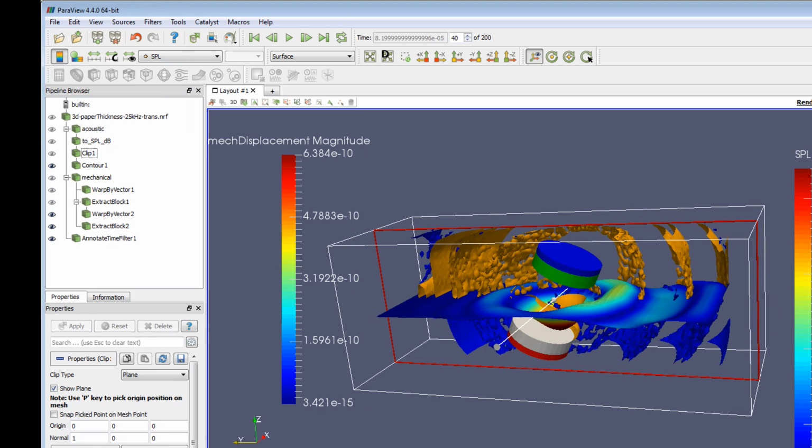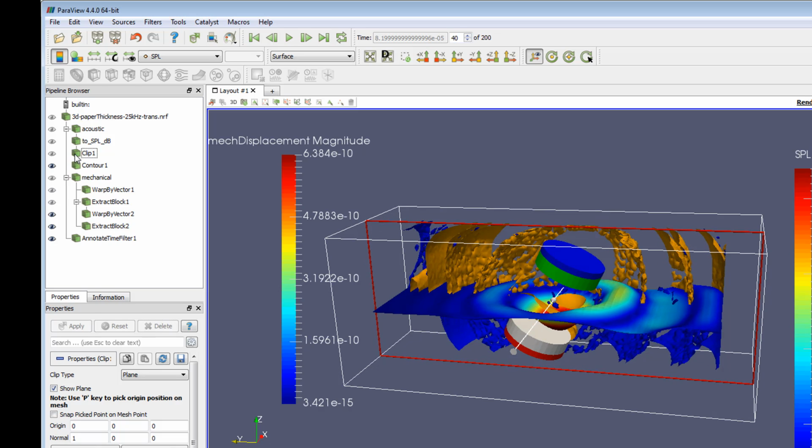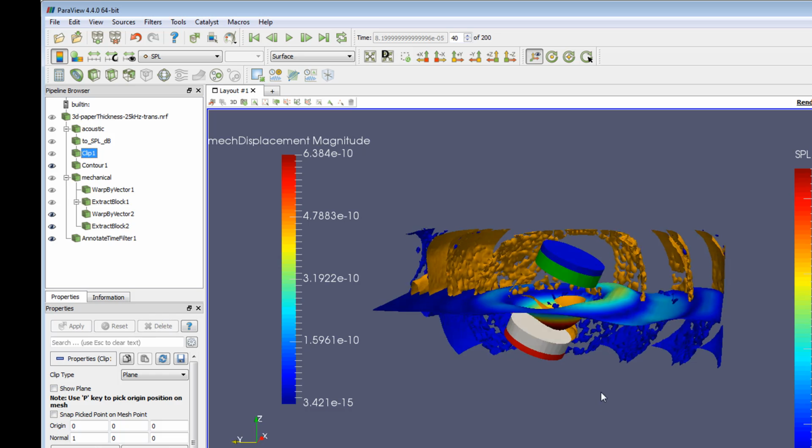then we can see that right now our isosurfaces are only visible on the back side. If that frame is something we don't want to see, we can deactivate that frame by unchecking the Show Plane checkbox of the clipping filter.